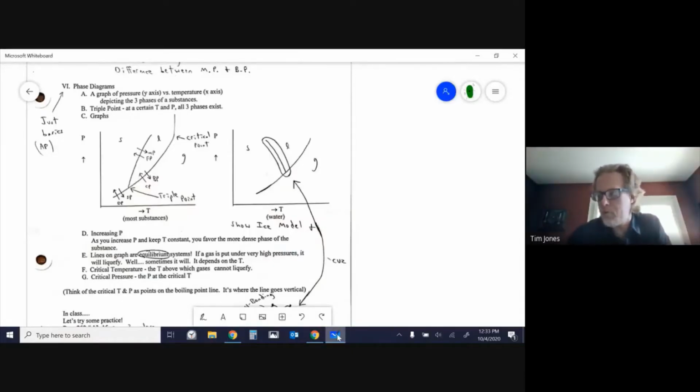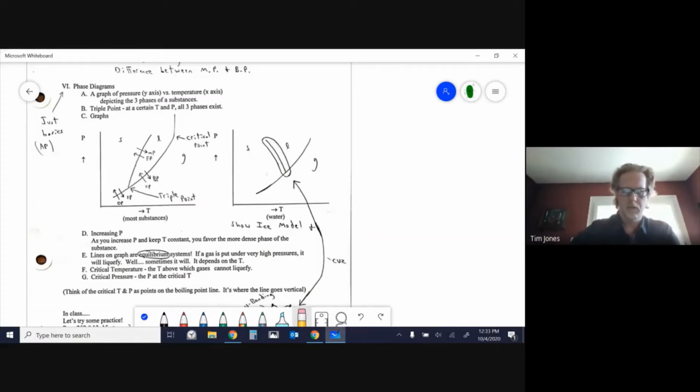All right, AP Chemistry notes, page 27. Most of this is going to be review from first year with a little bit more spice added in, looking at phase diagrams. Typically, you'll see it done like this, in which you have pressure on the Y, temperature on the X. And what it mainly shows is under what conditions do you have solid, liquid, and gas.